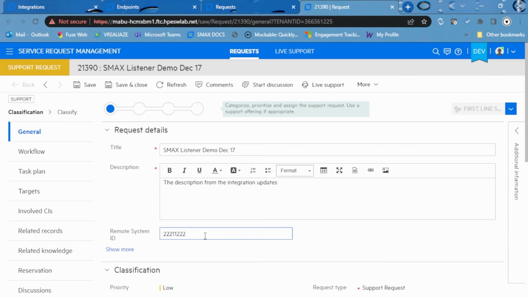So this is where SMAX is going to search all of the fields and try to find this value. And if it does, that means it's going to update the request. But if it doesn't find a request with the existing field, then it's going to create a new request.